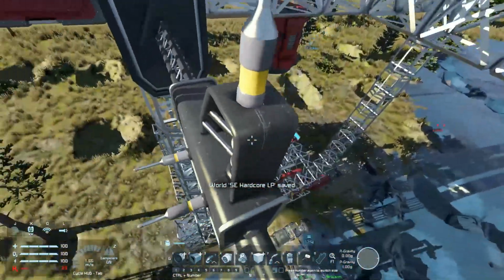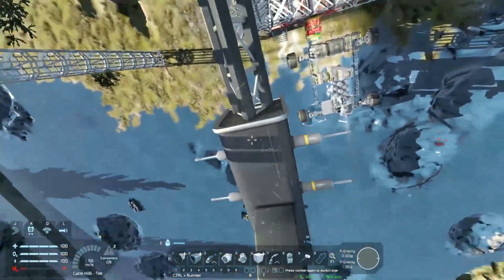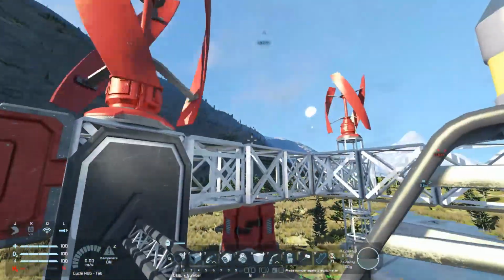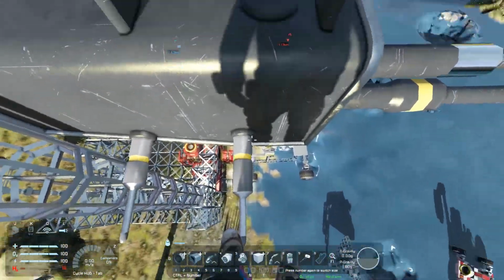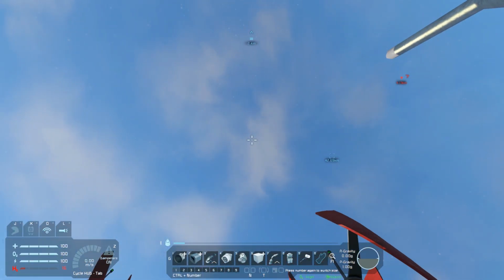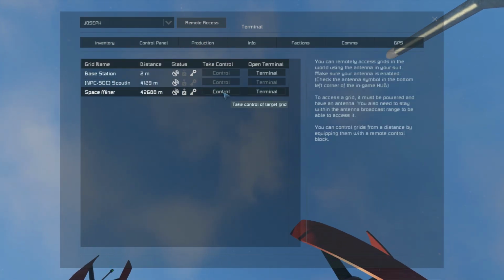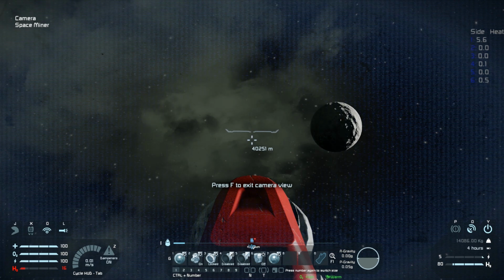We're nowhere near over it. We need to get straight over. Come on. Can I stand on the antenna for a moment? Alright. I can-ish stand on the antenna. That's super dangerous. Alright, so we need to be right there. Let's go ahead and hopefully... Can I piggyback off the station's antenna? It looks like I can. Alright, cool.